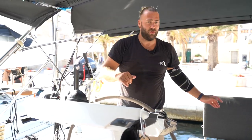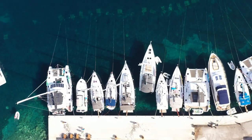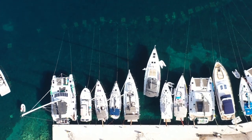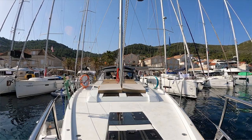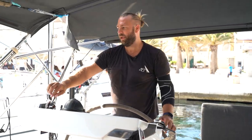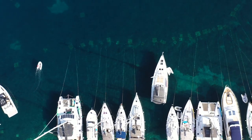I've already got a little bit of movement. I'm in control. Got my thrusters if I need them, but you shouldn't really need them at this stage. So using neutral is really important all the time. I'd much rather catch a bow line or catch a mooring line at slow speed and not engage with my propeller. As long as I've got movement and steerage on my rudder, then I'm okay with that.